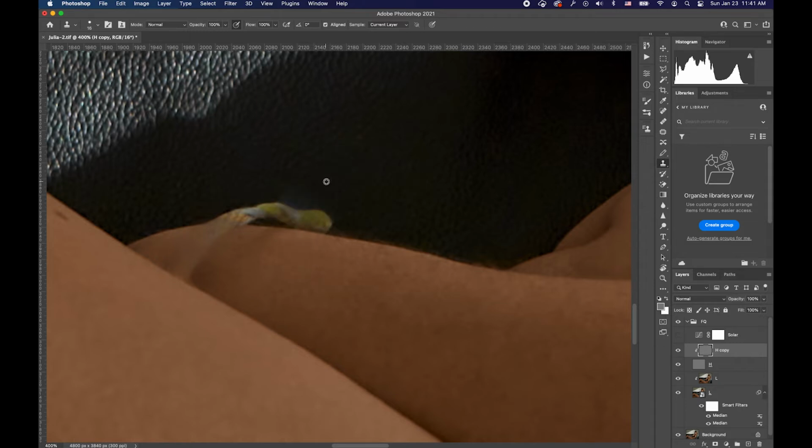Let's just make this a little harder. Little hairs there. Let's just go here. That's looking good. Let's go my J tool here and just kind of go like, oh no, let's not do that. Let's stick with the stamp tool.